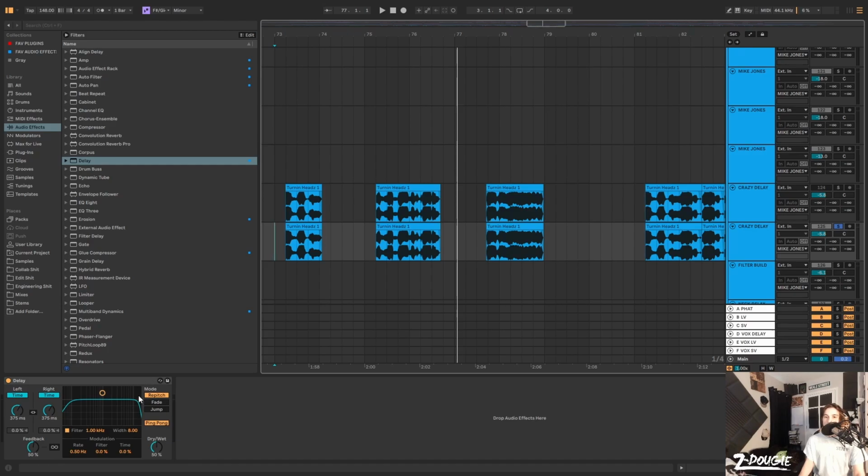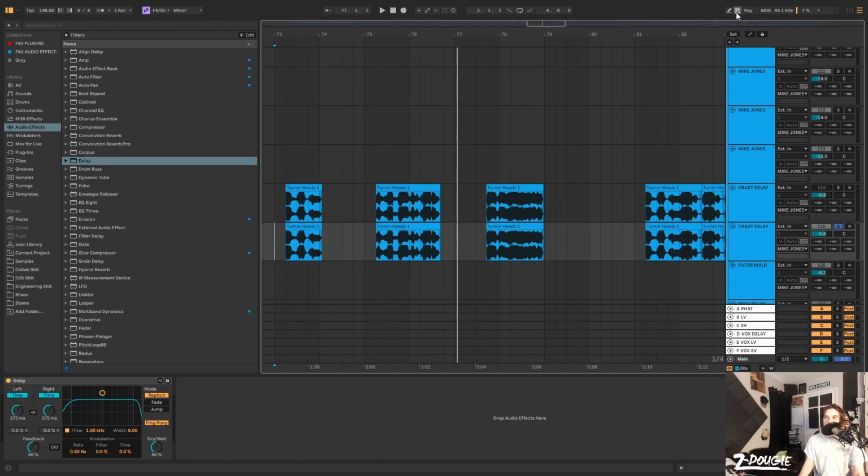With repitch mode on, you get an old school tape delay repitch, as if the tempo is changing or something. But you can make the left and right do different things, and it can be really trippy and make some crazy textures. So let's go ahead and set that up.